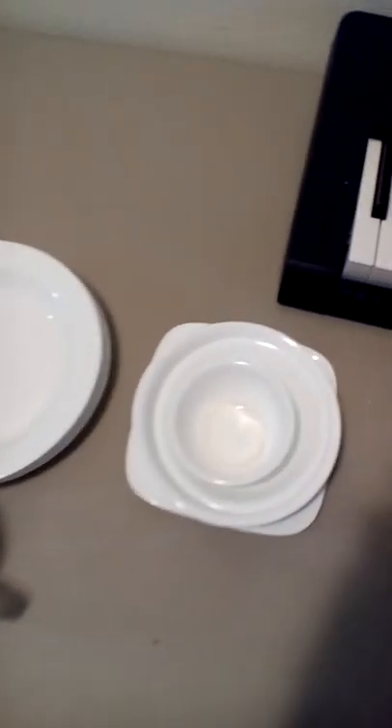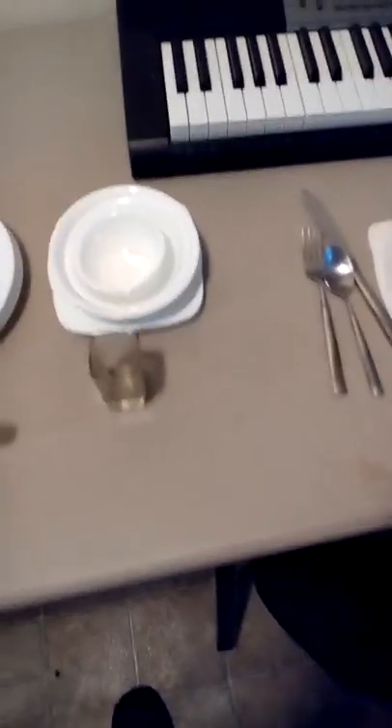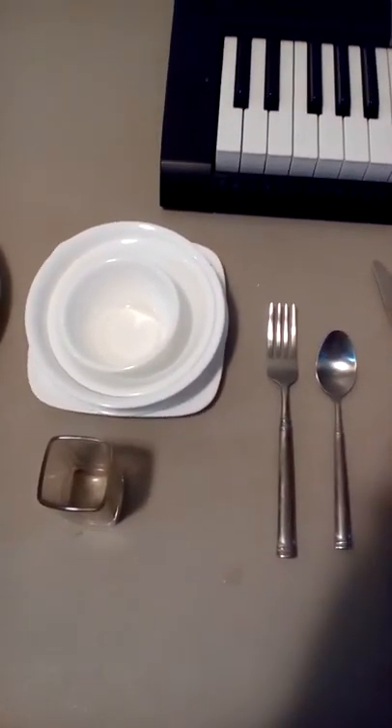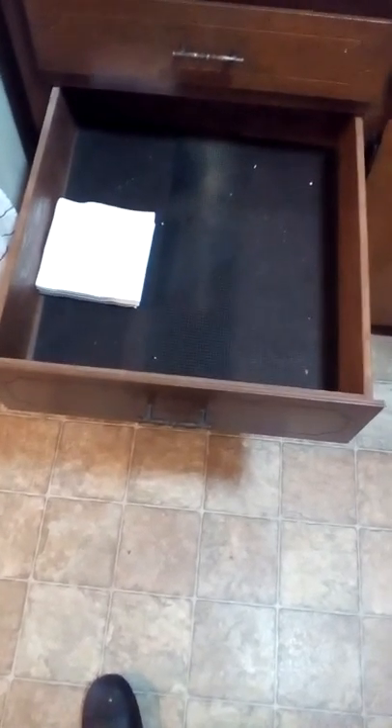I put my other items into the receptacle in a certain order, and then the table service flatware goes in the receptacle too. In this drawer I've got some napkins — that's the only thing in there presently. It's a kitchen drawer with about eight-and-a-half inch height, and you can see how that is.